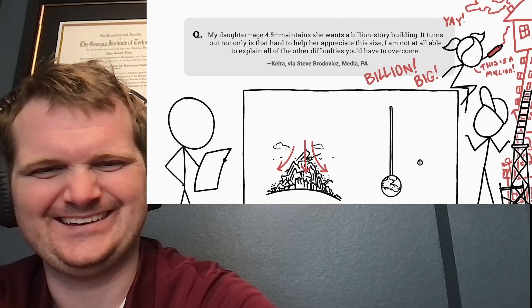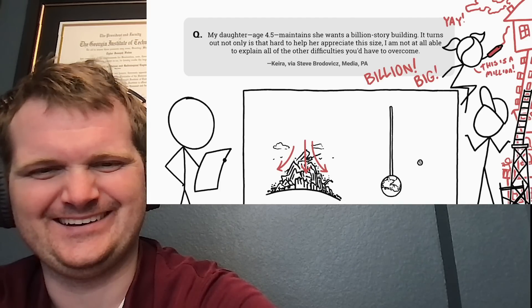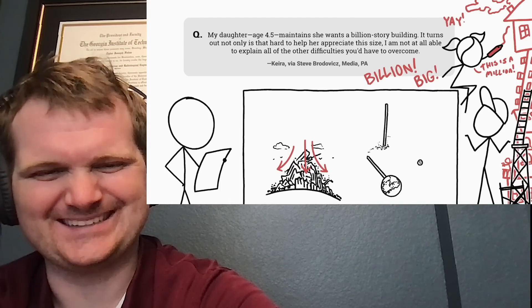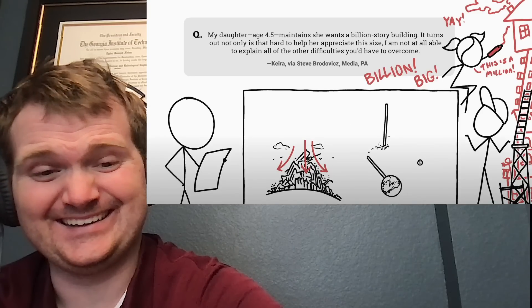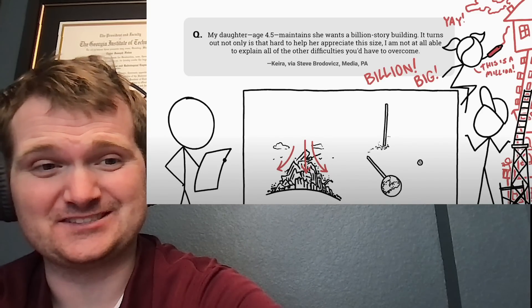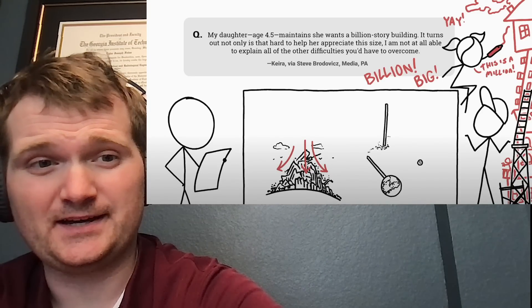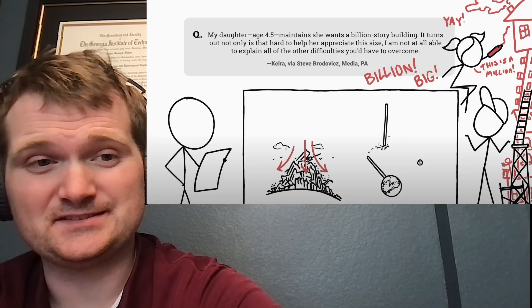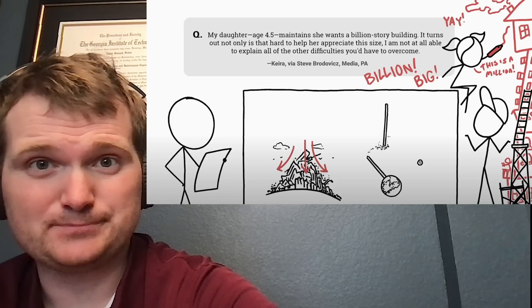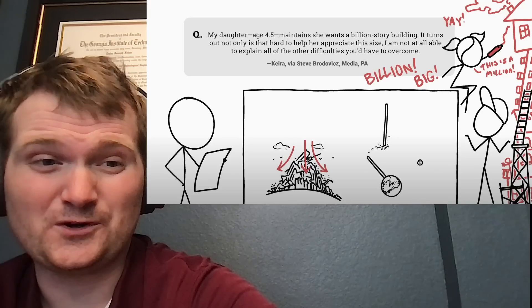If you make a building too tall the top part is heavy and it squishes the bottom part until you make it really tall and then the top part will tear itself off and go into orbit near the moon. Yeah that's true. You're dealing with the square cube law because when you double the height the weight increases by a factor of eight but its cross-sectional strength would only increase by a factor of four.